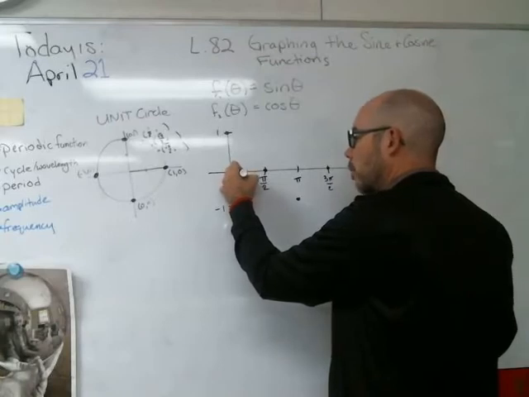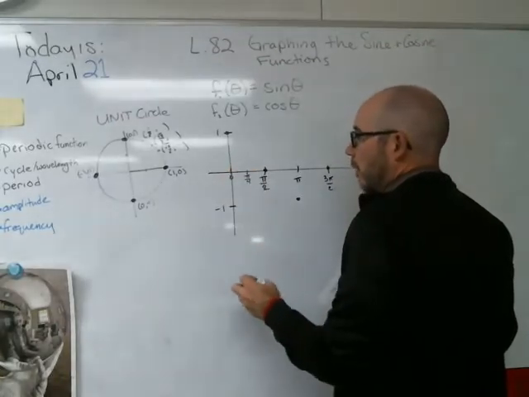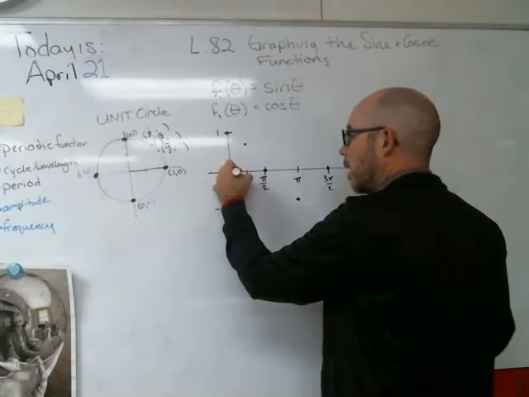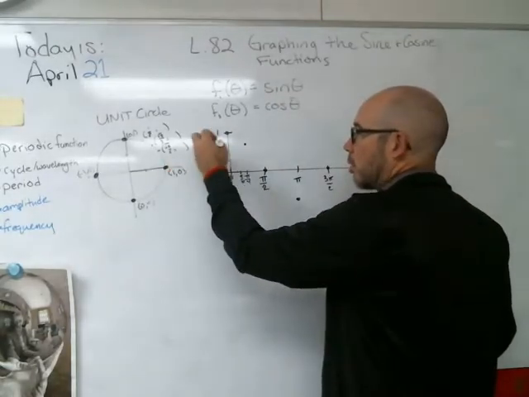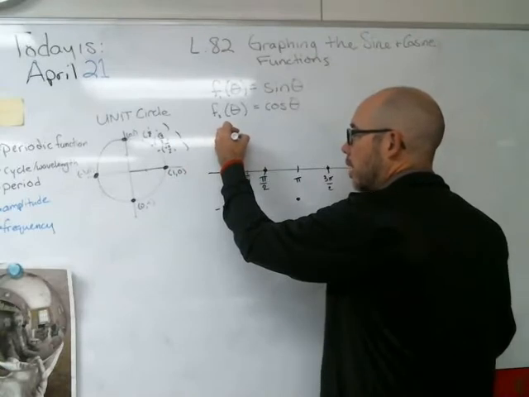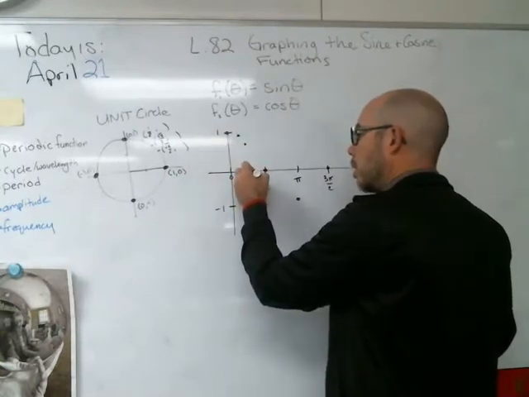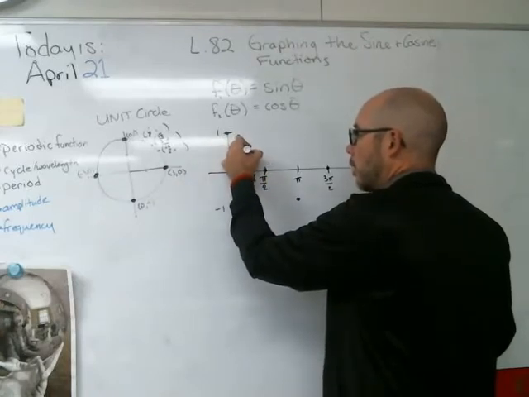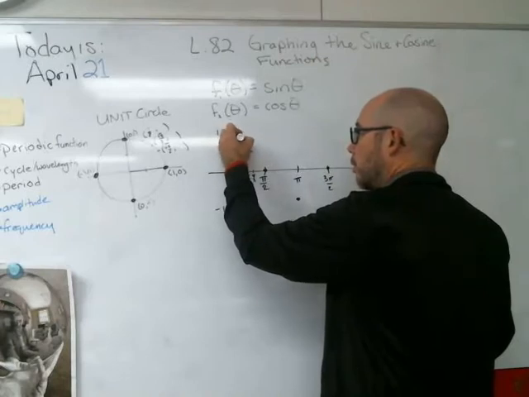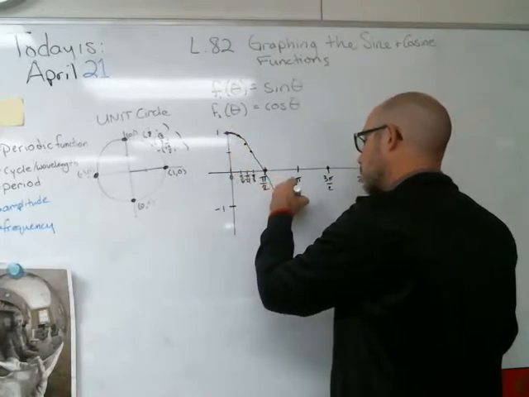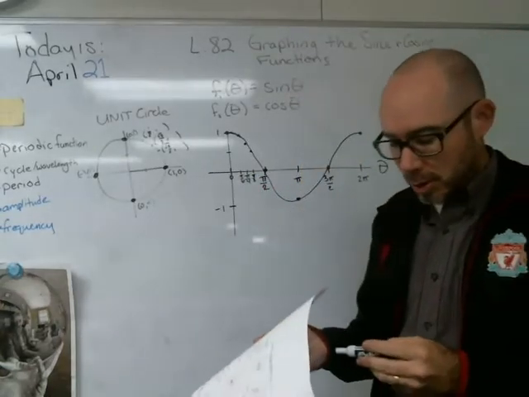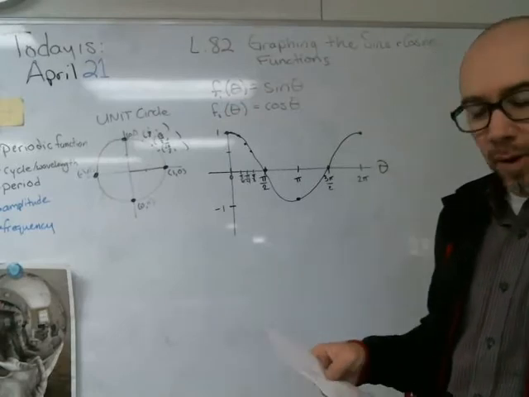If I want to put in some of those extra values, we could do that. Put pi on 4 right here. That's 45 degrees. We see that it's square root of 2 over 2, which is about 0.707. If I was at pi on 6, it's square root of 3 over 2, so that would be right about there. And at pi on 3, it's 1/2, right about there. So we follow the curve. And that's what one cycle of cosine looks like, which you could go ahead and do on your graphing calculator.